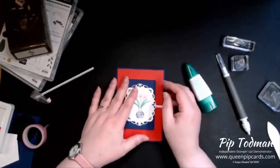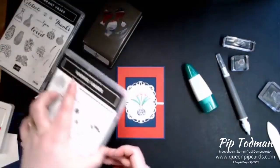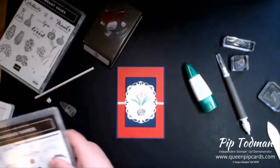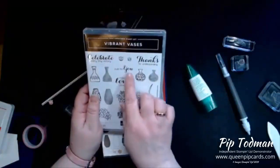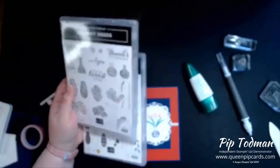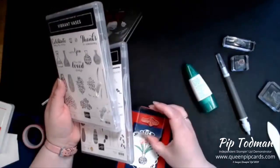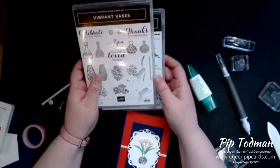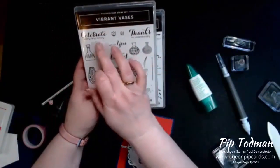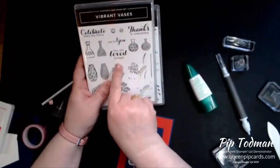So there we go. So that's really simple. You could add a little birthday message. Might just do that. Let's have a look what we've got here. Now in the new Vibrant Vases, we've got quite a good selection. Just for you. I like the just for you, actually. That's nice. I might pop that straight down on the card. Risky, but worth it sometimes. So that's just for you. Then there's celebrate every tiny victory. Thanks for understanding. You are always loved.